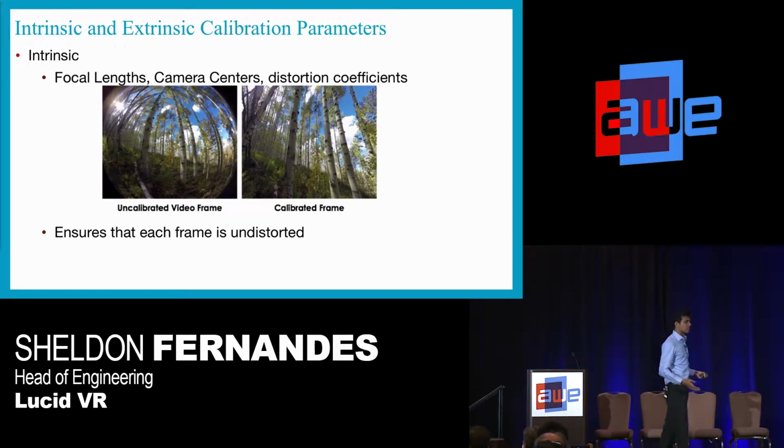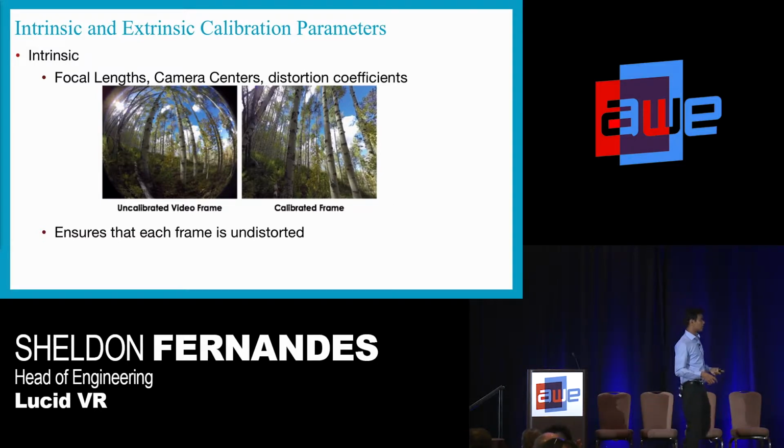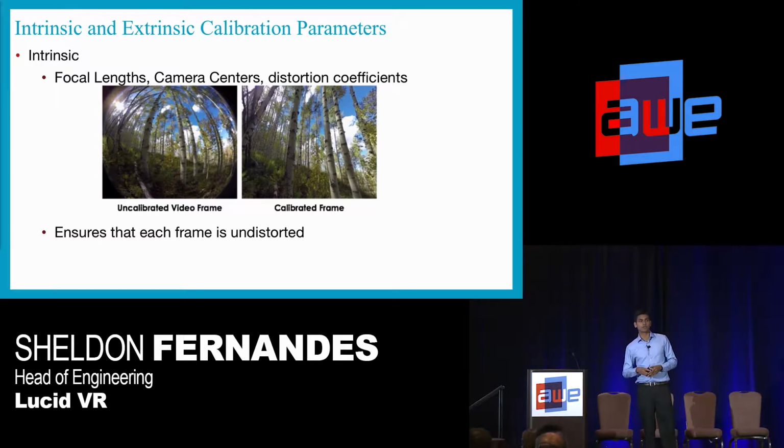Let's start with understanding what parameters actually make calibration do what it does. I'd like to do this with an example, obviously. Let's first look at intrinsic parameters. These are parameters that relate to one camera specifically. That is, it could be done for any cell phone camera out there. If it's a stereo camera, intrinsic calibration happens for the left and the right. The picture on your left-hand side is of an uncalibrated frame. If you look closely, you'll see straight lines do not add up. They are obviously not straight. You also see that the lens is not exactly in the center of the sensor.